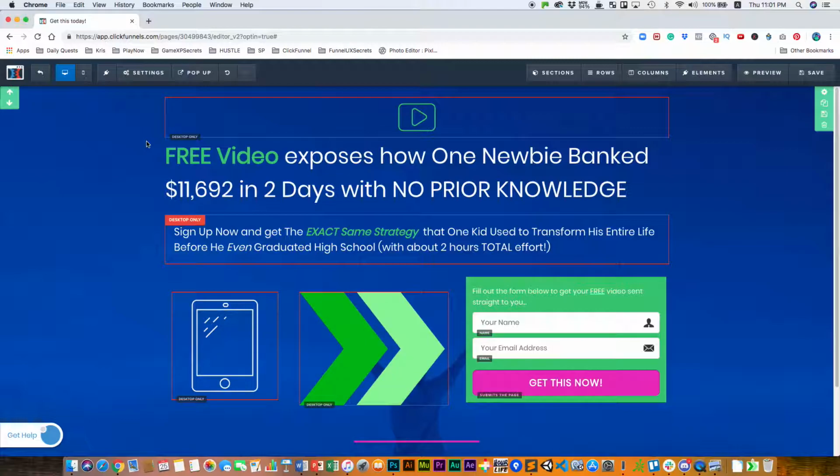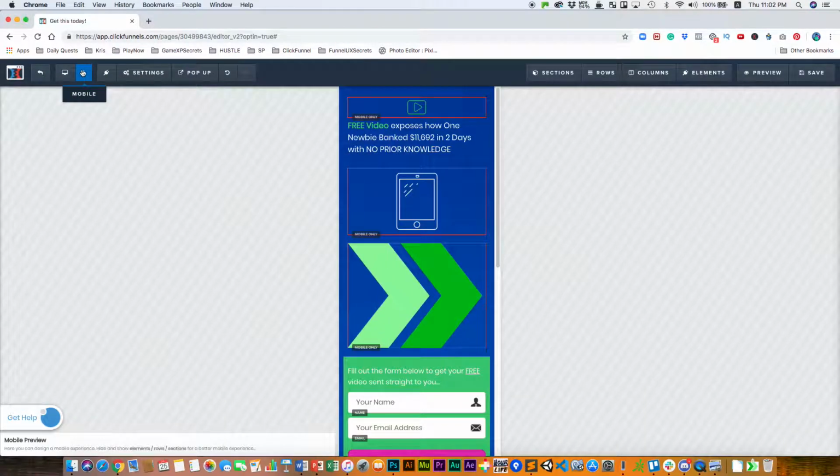I can see the big headers, I can see the story, I can see what the form is going to do. This is probably supposed to be your lead magnet or the giveaway, and then it will lead you towards the form that you are going to fill in order for the free video to be sent to you. So when I go to the mobile view, of course this has already been adjusted to be more viewable on mobile.